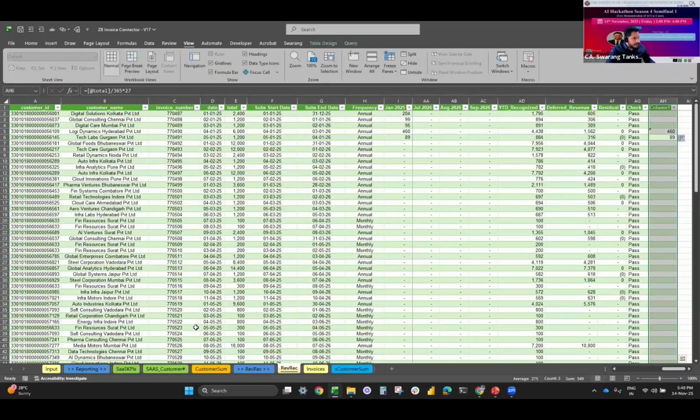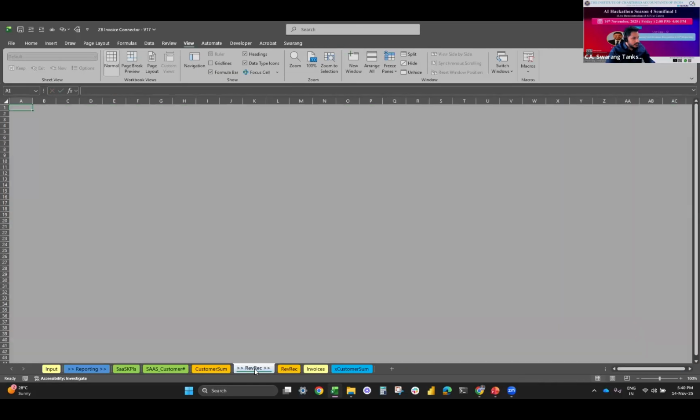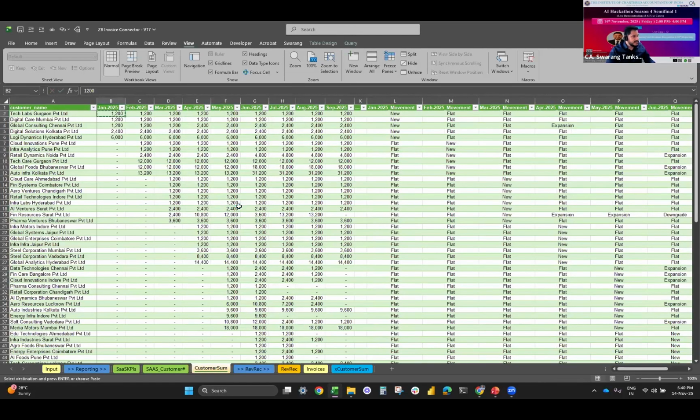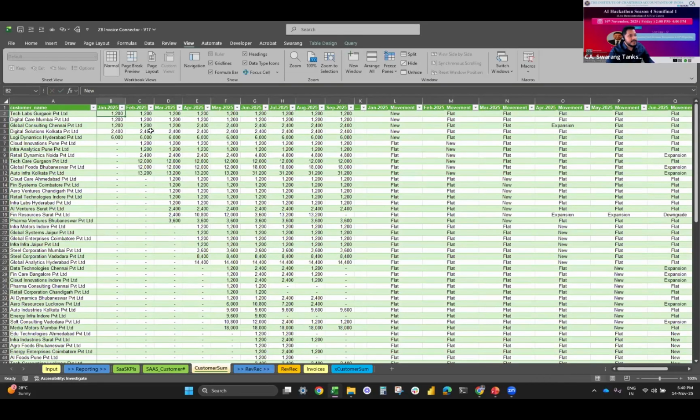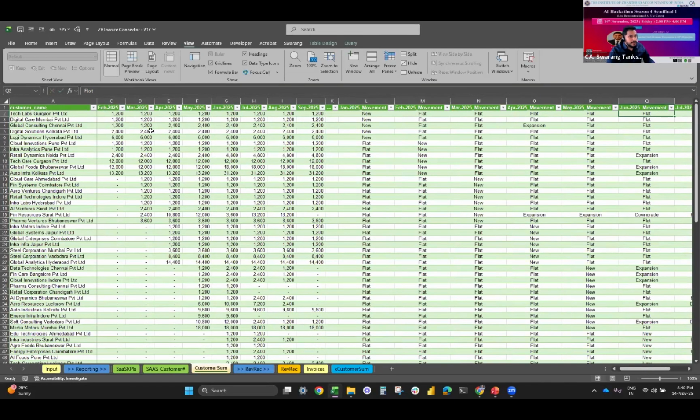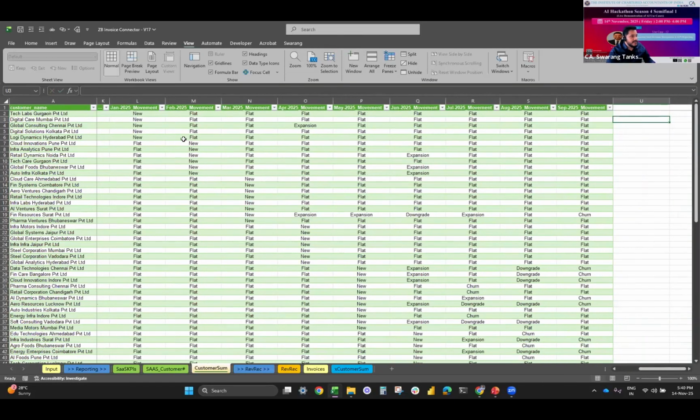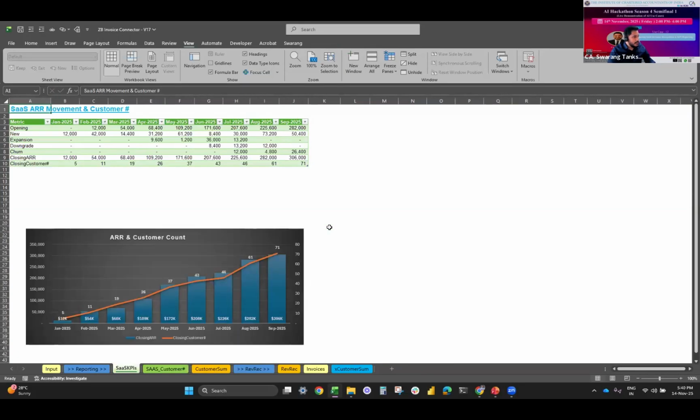So now I'll just go to the customer summary sheet that I mentioned, where, as you can see, since the start date was September, it's mentioned September, and you can see various tags that are getting added, whether the customer is same from prior month, whether it's a new customer, whether it's an expansion, whether it's a downgrade, or whether it's a churn. Now I'll just simply go to one important thing over here.